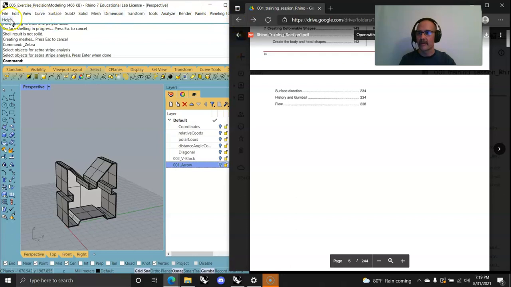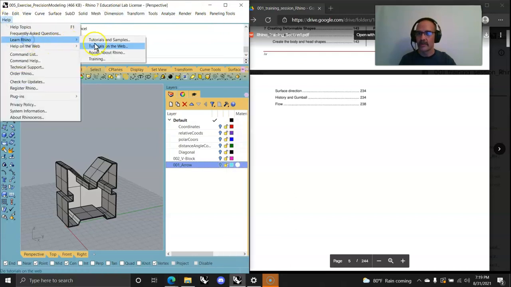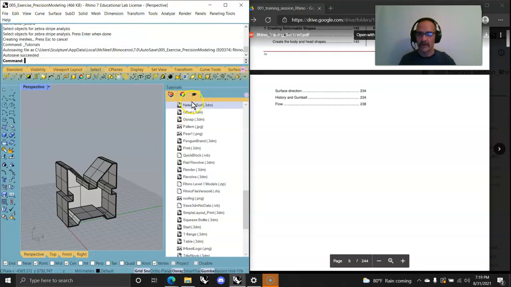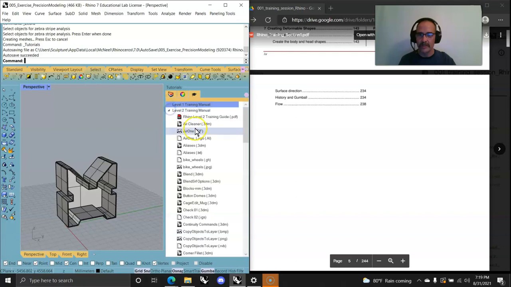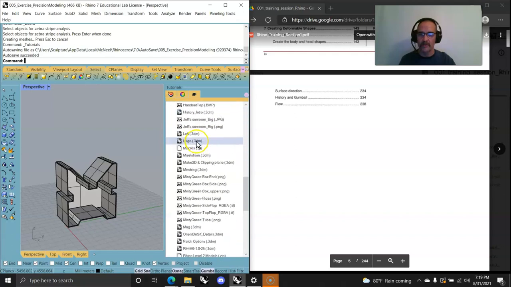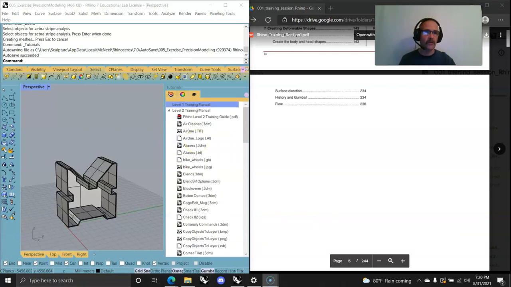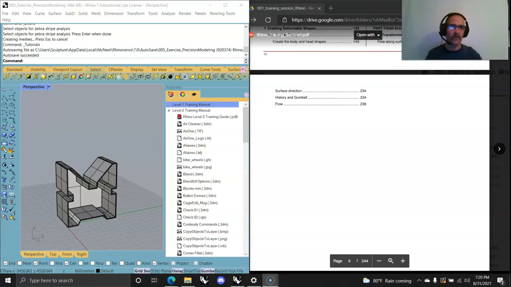If you jump back into here on the help menu, you could jump into Learn Rhino, samples and tutorials. I've already have it here set up, but I can go back from level 2 into level 2 and take it farther into where I want to go for certification. So I hope that helps. I'm excited to work statically in Rhino, only enough for the first month so we can start to realize the power of going into Grasshopper. And I want you to think hard about that, record history and what was happening.